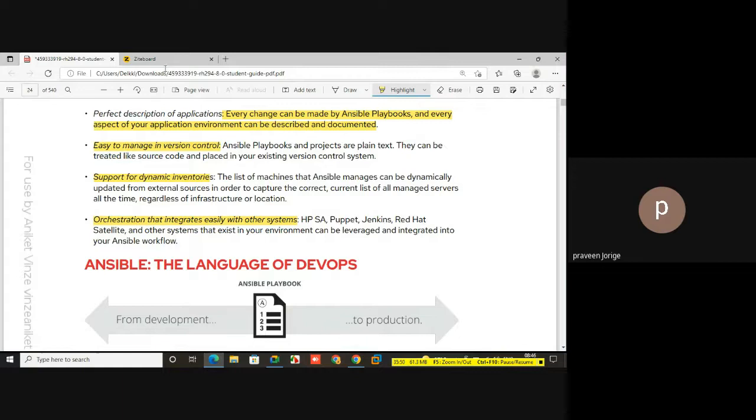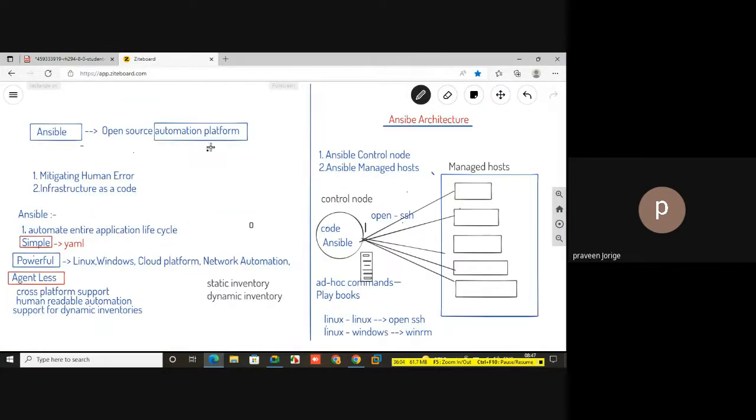Although it is an automation, the particular specialty of Ansible is configuration management. It is a config management tool.